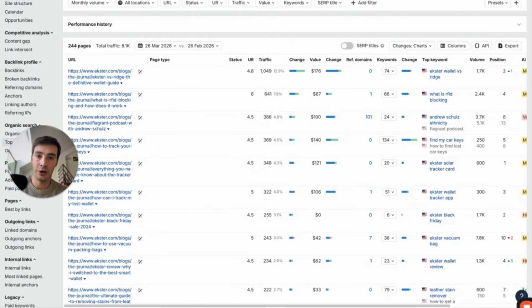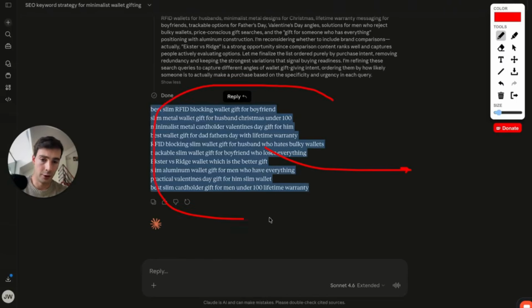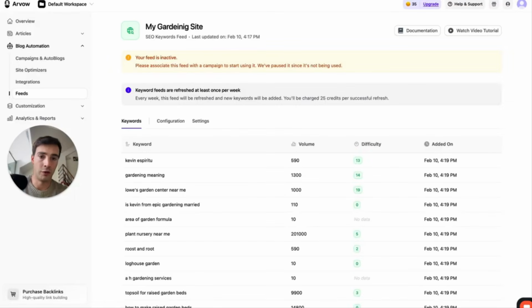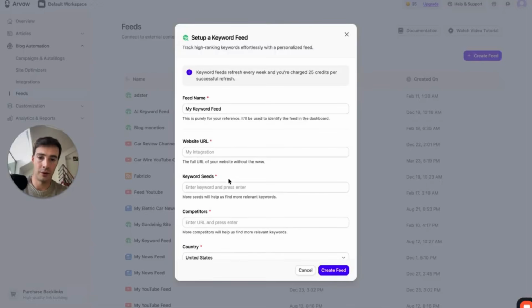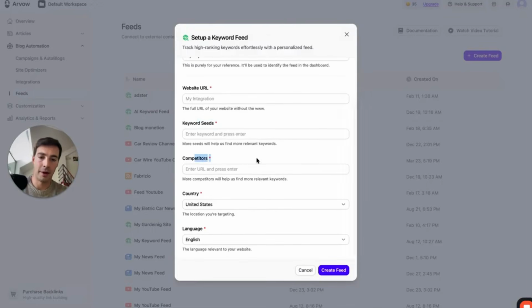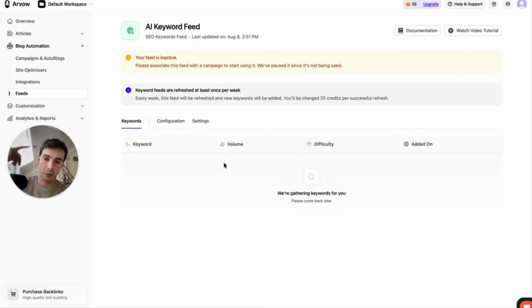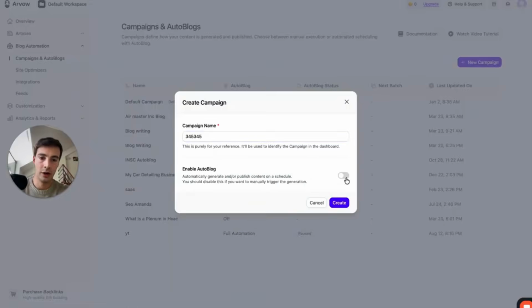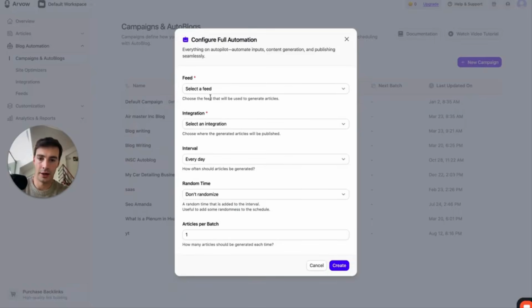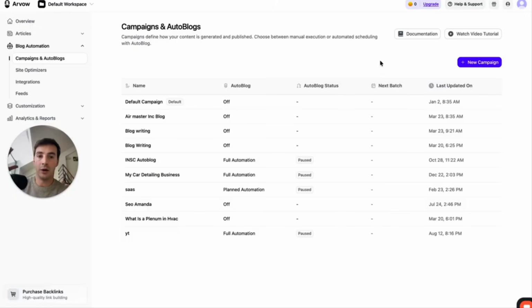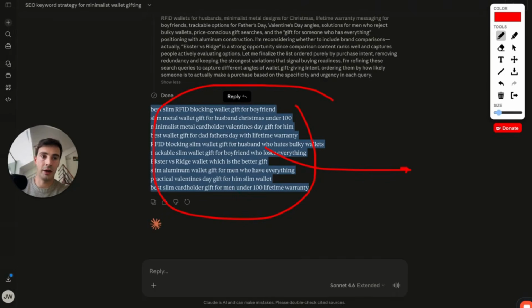And again, you can either use Claude and get the keywords right there and then plug them into Arvo as I did, or you can use Arvo's feeds, give it all this info: site URL, seed keywords, competitors, all this stuff, and it will create a list, a living entity that's constantly pulling more keywords based off of the info you gave it, and then you just connect that with the auto blog as you saw. Boom, full automation mode. Or you can just connect this straight with Arvo's API if you're a technical guy and just have it run in the backend.